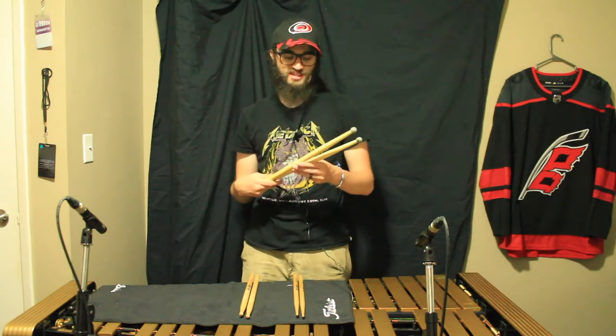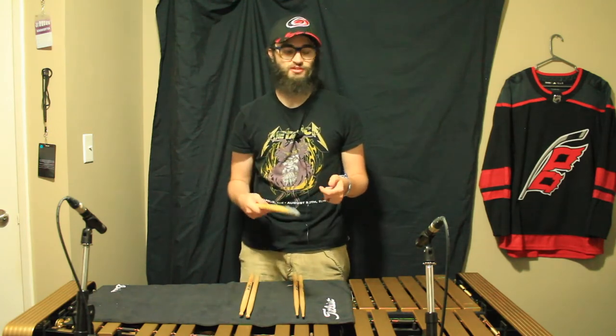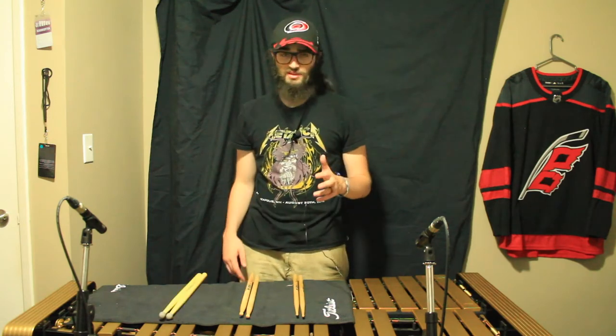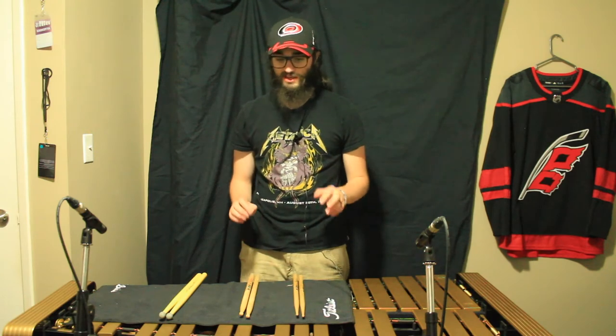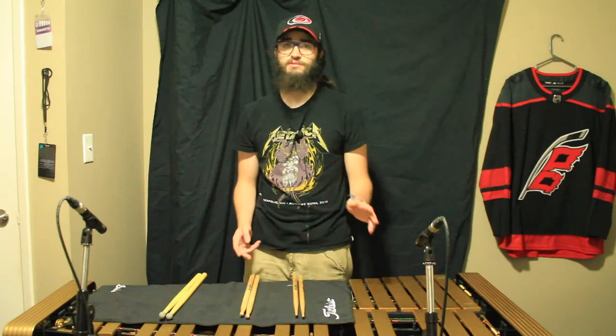I recommend trying these out with Vibes. I had a lot of fun just noodling around while I was recording this. And again, like the harder timpani mallets, as well as the hard plastic mallets, be careful playing with wooden tips. They can damage the bars.